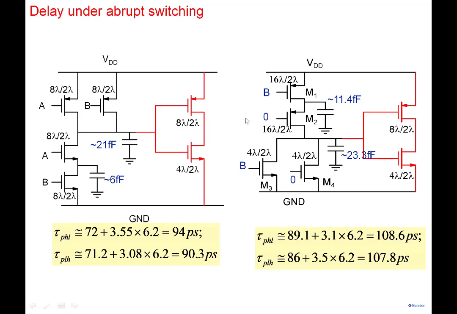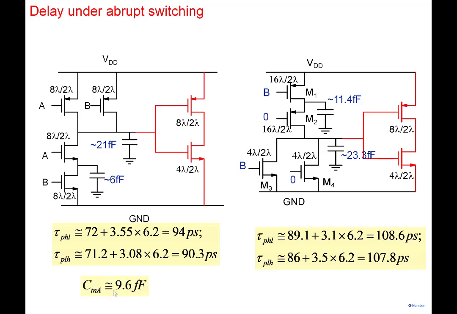The other thing is, when I look at my NAND gate, and somebody has to drive a NAND gate, let's say somebody has to drive the input A. So these two will be shorted together. Compare the net capacitance that particular gate sees when it drives a NAND gate versus the net capacitance that any other device sees when it drives a NOR gate here.